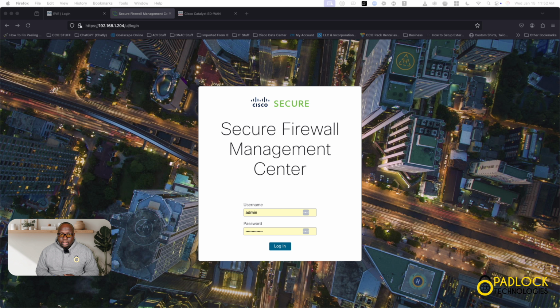We're going to go over a feature that may not be in 7.42, but like I said, I'm dealing with 7.46, and this is a great feature. I hope Cisco does not get rid of this feature in upcoming software versions. I know 7.7 is coming out pretty soon, but we're going to talk about templates.